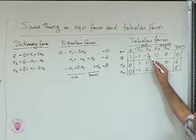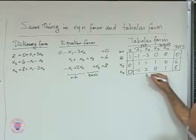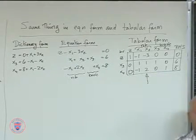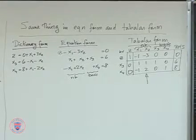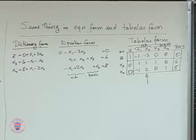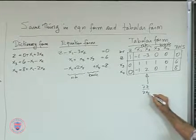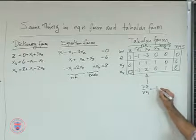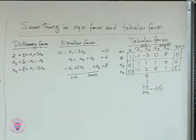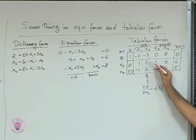x2 gives you 3 units of increase in z per unit change in x2, upwards, of course. So you decide to enter x2, and that's how you indicate that, okay? So we're using the same information. Del z over del x2 is equal to the negative of what you see in row 0. That's it. For that reason, you enter the most negative coefficient in row 0, or the variable associated with the most negative coefficient in row 0.